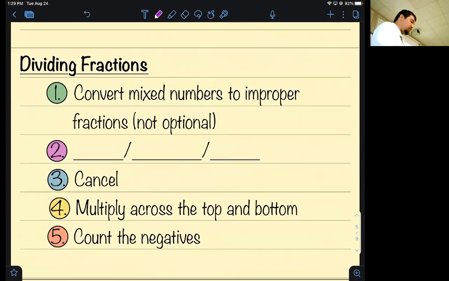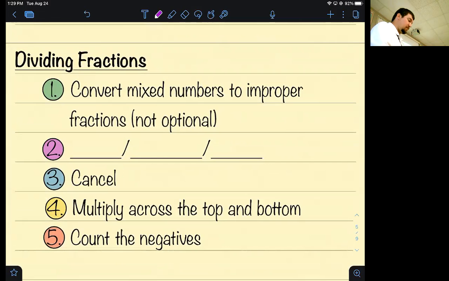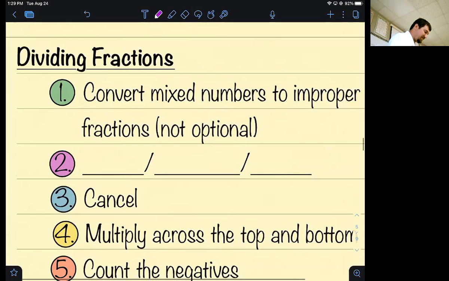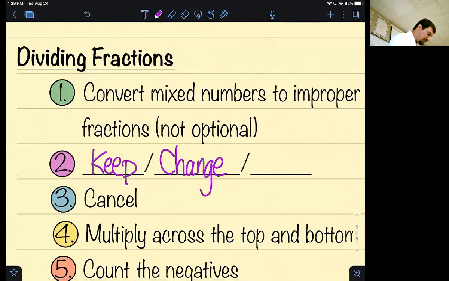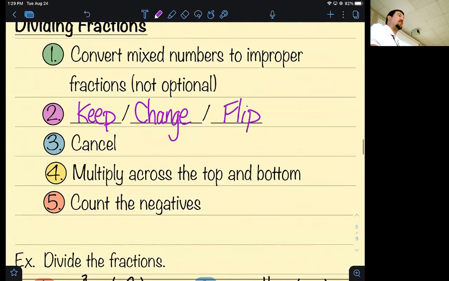Dividing fractions. You should remember this from last year and the year before. Obviously, convert your mixed numbers or whole numbers, like Seth did with 9 to be 9/1, convert them into improper fractions. And then I'm looking for 3 words here. What 3 words can I use to divide fractions, Xander? Keep, change, flip. That's right. Keep, change, flip. That's how you divide fractions, by actually changing it into multiplication.